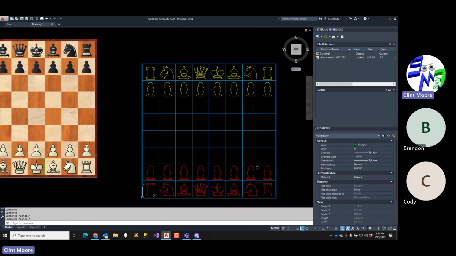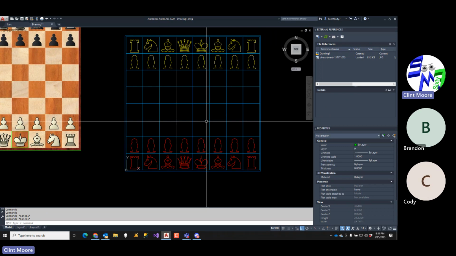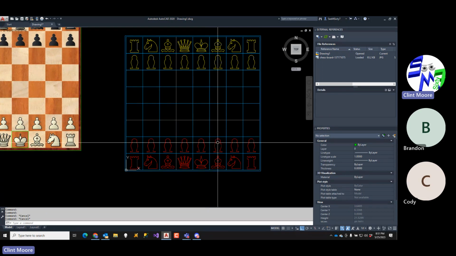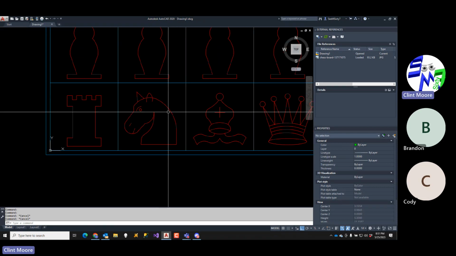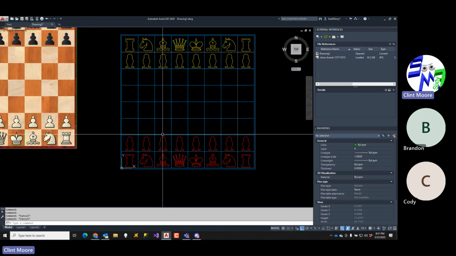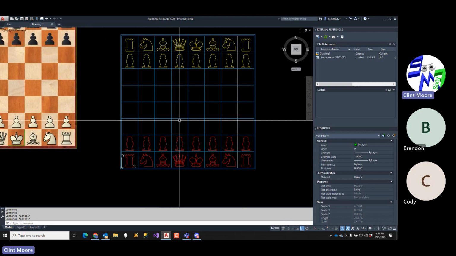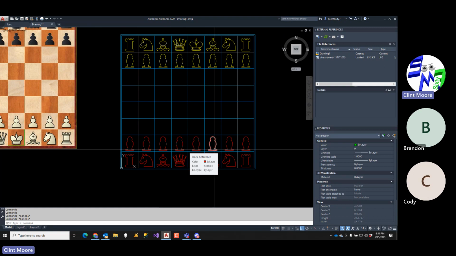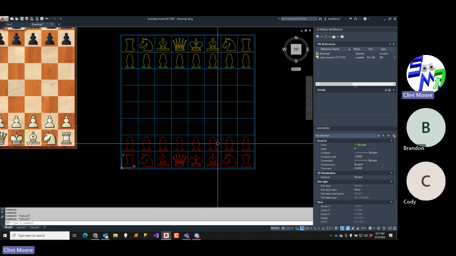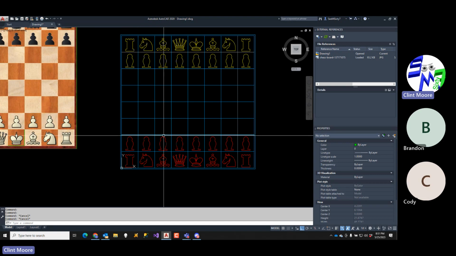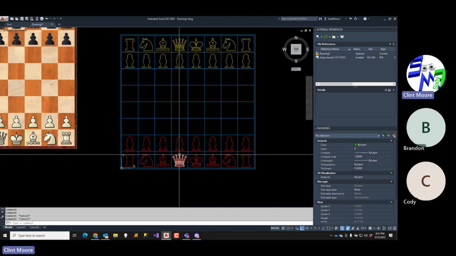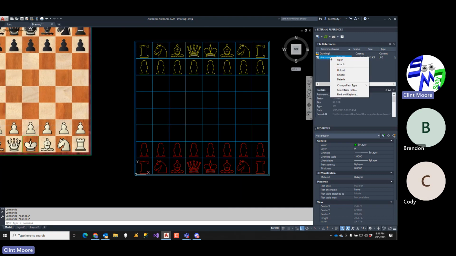Boom. Okay. So now we probably need to go ahead and do our checkerboard pattern. Okay, we can do that a couple of different ways. We can go ahead and just do a hatch inside here. What I can do is I can turn off these because I want to do a hatch. Okay, but I want to go ahead and turn off the board pieces, or I could actually just do a hatch inside one of these, call that a block, and then just array that around as I wanted to. So either way works. I'm just going to turn off the blocks so you can see how you kind of work that. I'm going to get rid of the chessboard because we don't need it anymore. Okay.